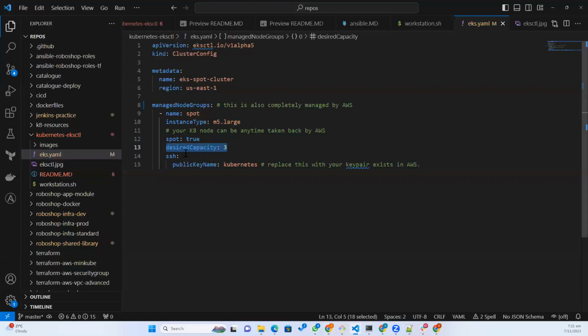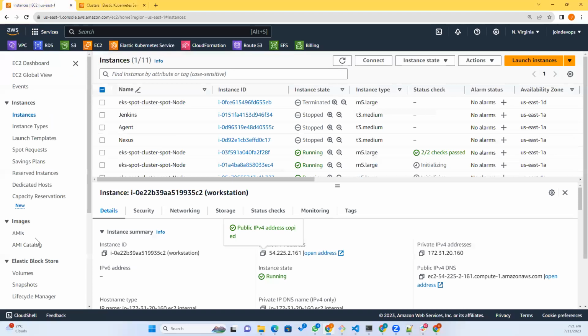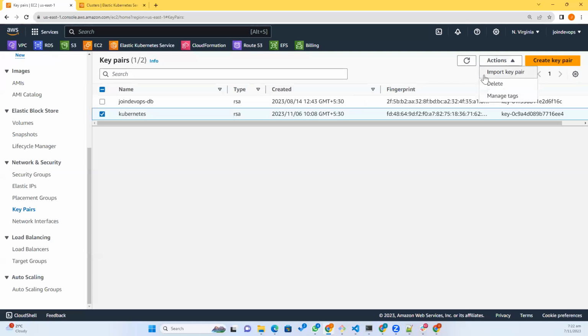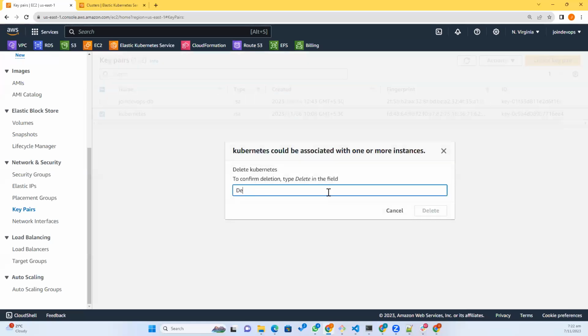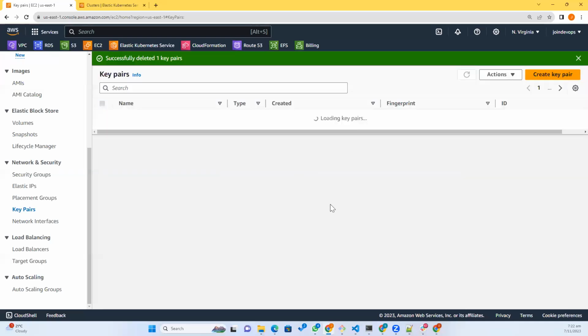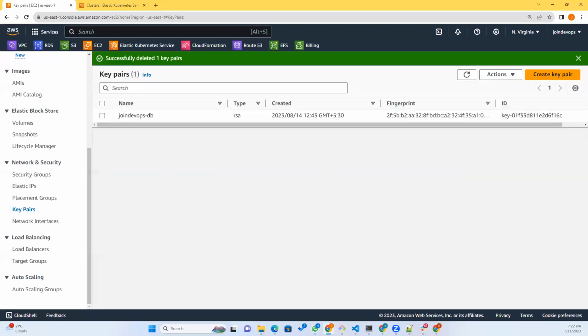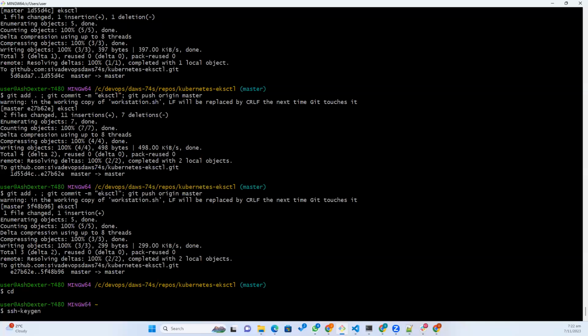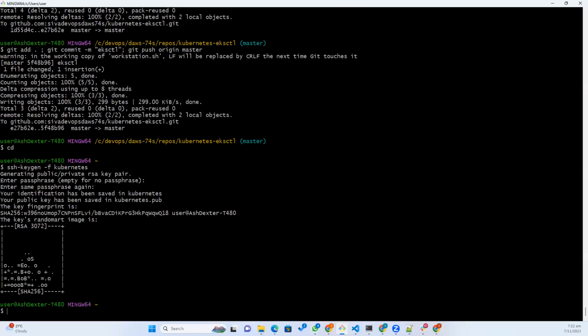And I'm saying desired capacity is 3, and SSH public key. This is the key your AWS is going to have. Okay, so first I need to import one key here. So let me delete it if I have the key already. You can use an already existing key, not a problem, if you have that. For example, just assume I don't have any keys available here. I run ssh-keygen -f kubernetes. Okay, I generated a new key, kubernetes.pub.